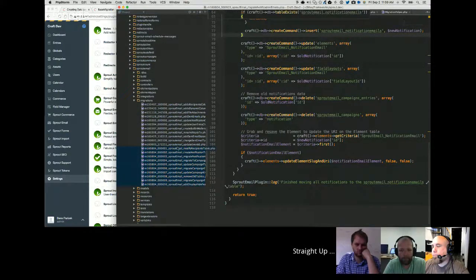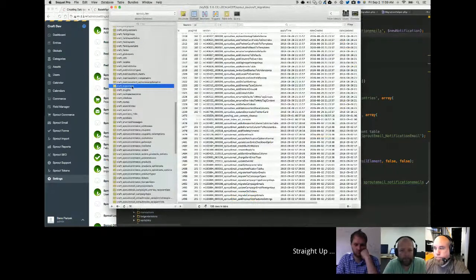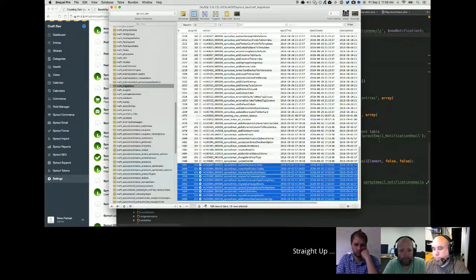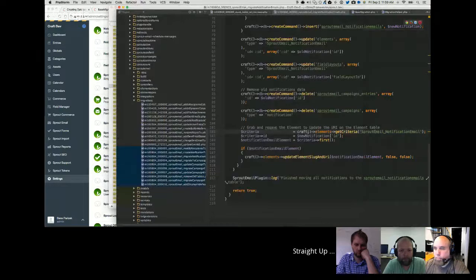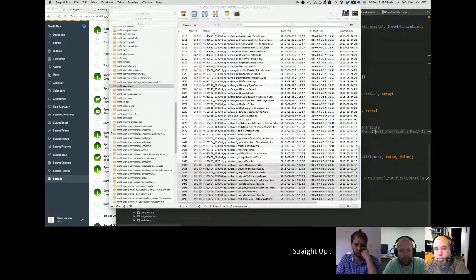So as Brad mentioned, when you run a migration, everything gets added to this migrations table of what was run. So if you're testing a migration and you don't know if you have the syntax right yet, and you've run the update, you can't just change something in your file and rerun it, because nothing will change. Craft will think that the migration has already run.